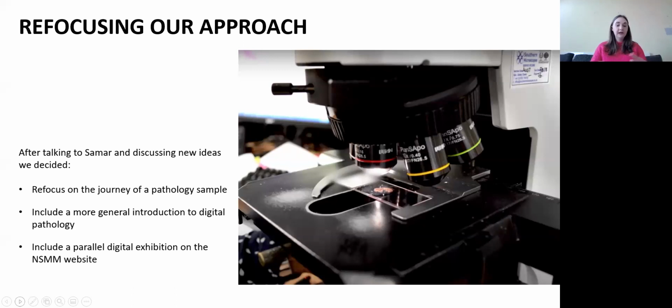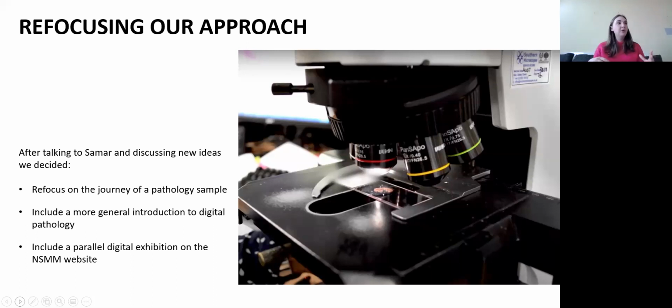So then, after we got the photos together, Samar sent some information about each photo generally, about what was happening, and I drew up a first draft of the text. And then that was edited and fact-checked by Samar and colleagues in both the museum on our side and Sheffield Teaching Hospitals. And it was from this editing stage that it was suggested we might want to pop in a few more images of what the samples actually looked like through a microscope.